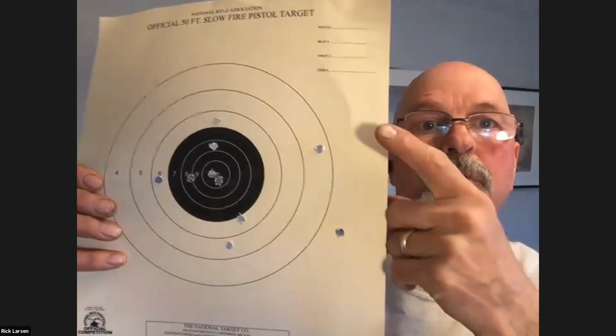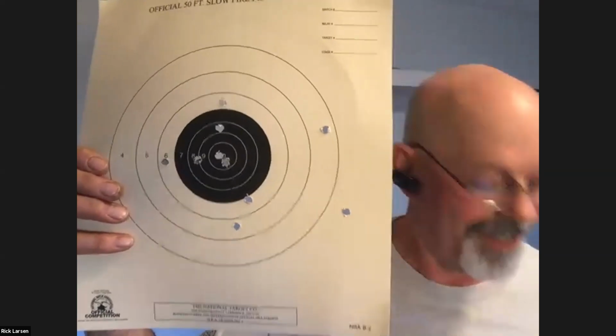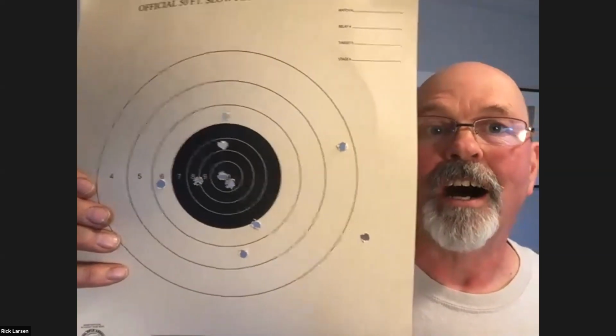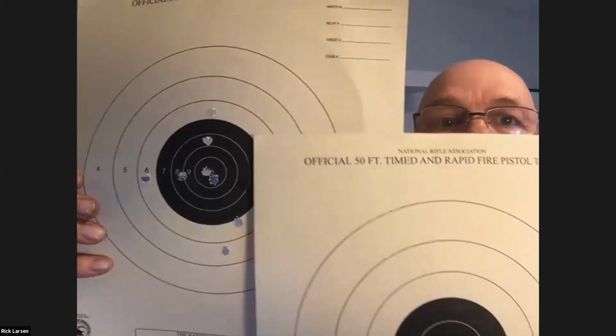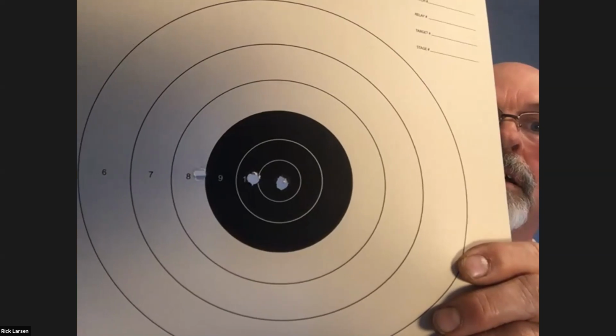Okay, and I took the liberty of putting some holes in it. Because all our ranges are closed, I actually did that with a drill. Quarter-inch, and we can see that just fine, by the way. Okay, good. And notice the rings on the slow fire are fairly close together. Now, if I come in here with the timed fire, notice the rings are a little bit bigger.